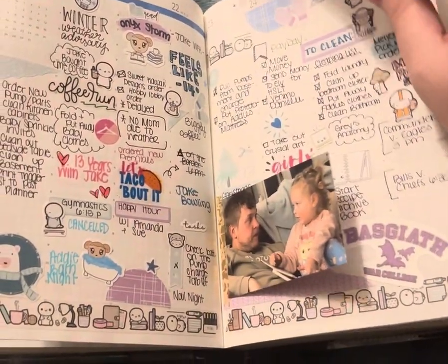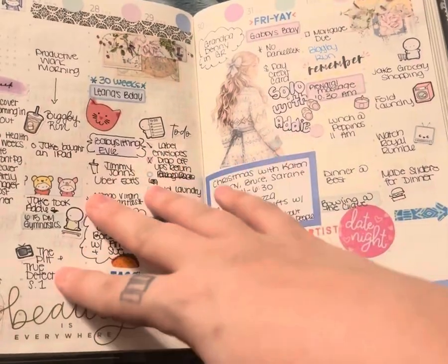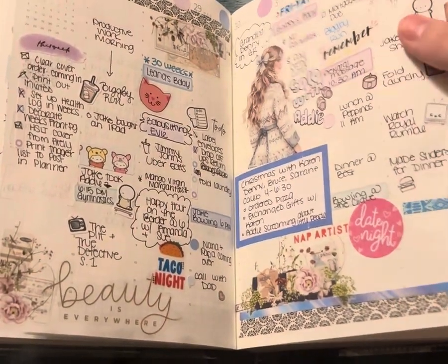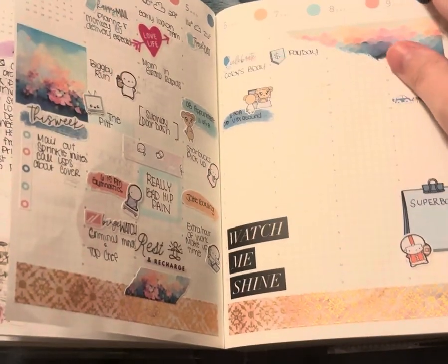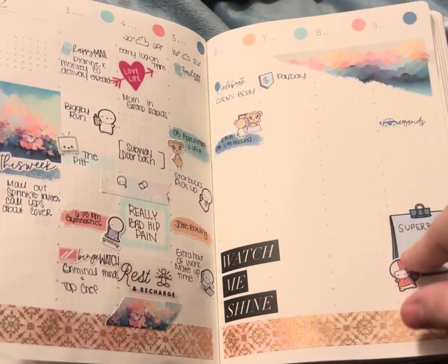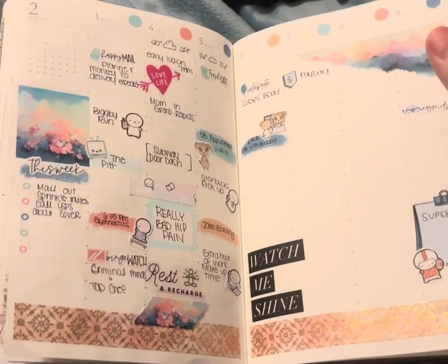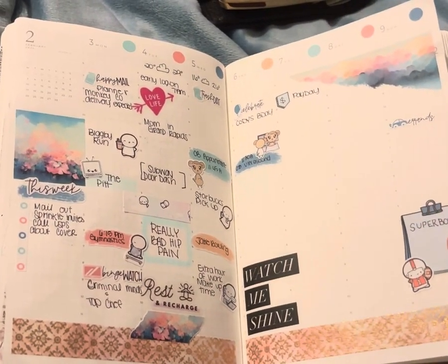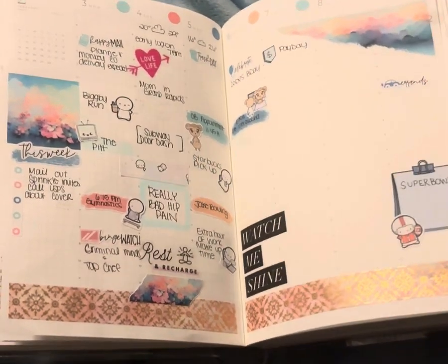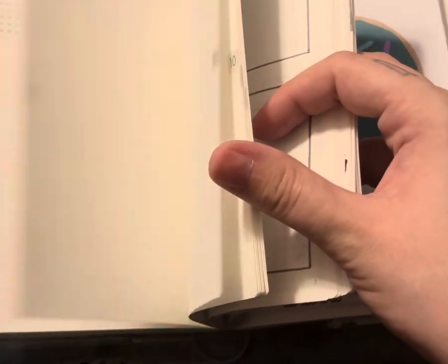But I don't really find much use in this. I feel like I have to come back and try and add later to what I'm doing. I feel like I have all these gaps that I have to try and fill in, and that just feels like work more than anything. I haven't even really done a whole lot this week with it. A lot of these stickers that I put in the later parts of the week, I put in when I was setting up the week. So I don't know that I'm going to continue to use this section. I just don't know that the vertical layout is really for me, at least at this point. So I might come back to it later. Who knows? If we get into the notes pages section, I can show you some of it for sure.